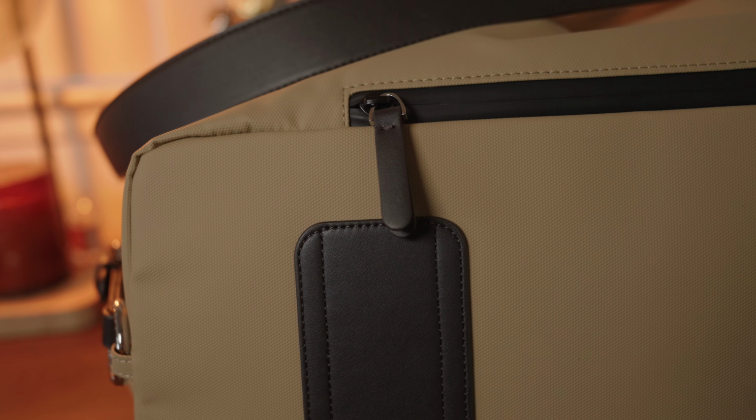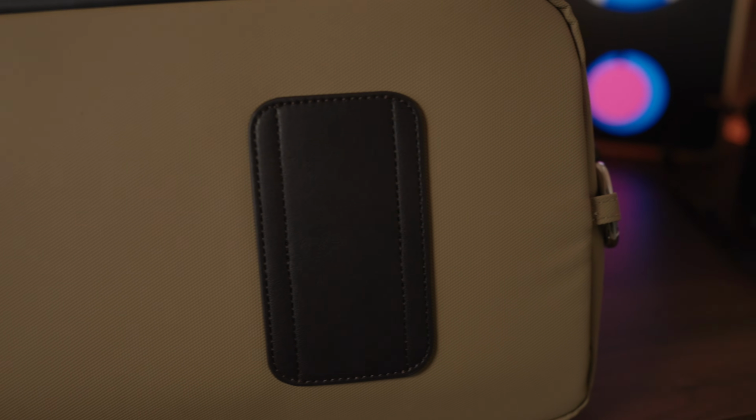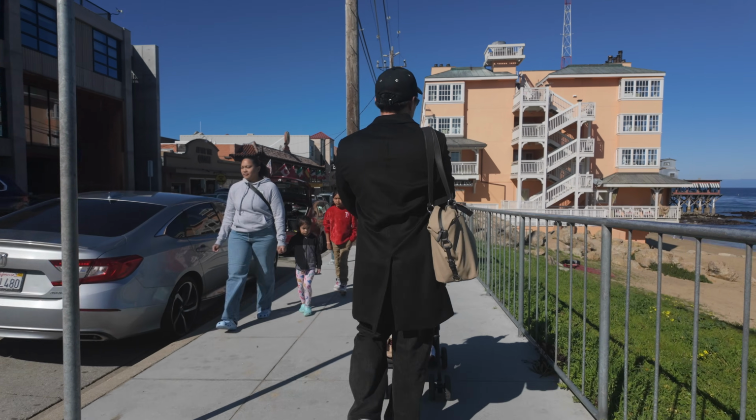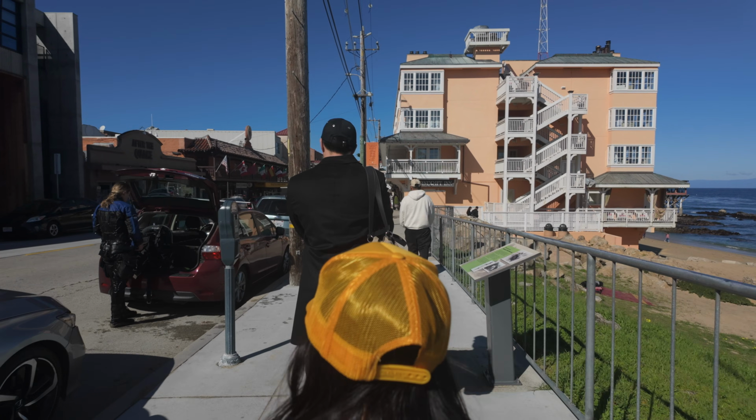And since we're looking at the bottom of the bag, you're gonna see a couple of vegan leather patches here just for additional grip and the tiniest amount of clearance from the ground when you place this down on the floor or wherever you place it down. Here's the other thing I'll call out that you'll notice is empty. The bag is relatively floppy. I personally like that aesthetic when it comes to these types of bags. If it's not full, I want it to be pretty malleable so that when I'm carrying it over my shoulders, it doesn't look too large or puffed out.